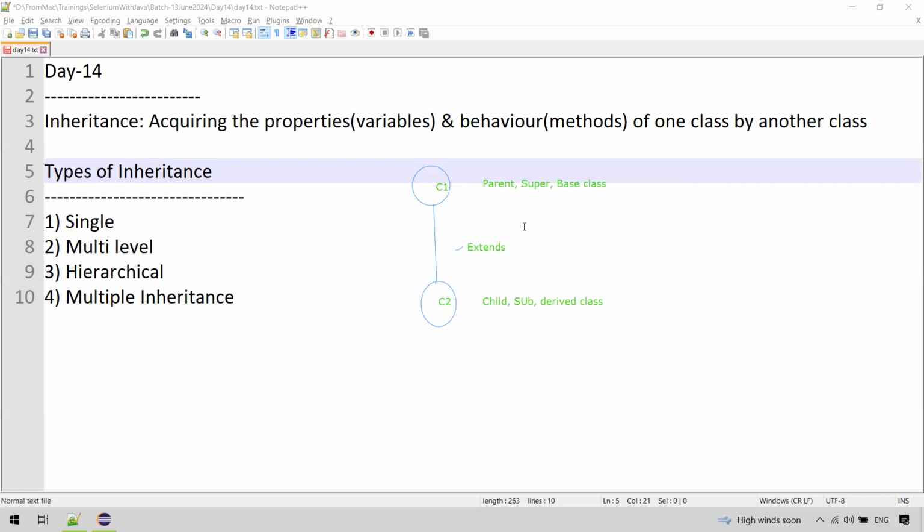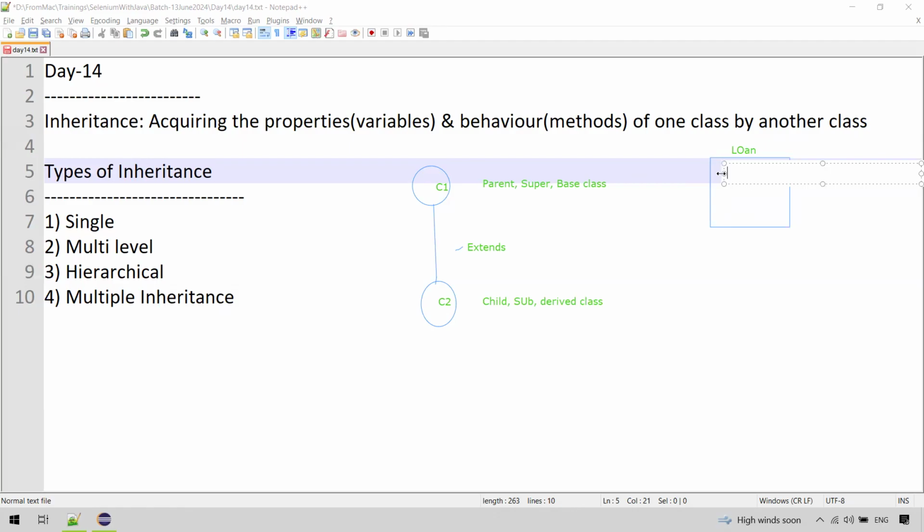So why do we need to inherit, first of all? Say, for example, I have a class, say a loan class. Let's take loan as an example. So I have a class called loan.